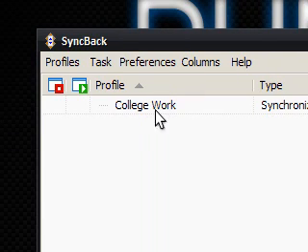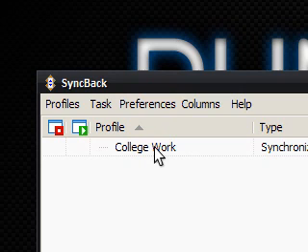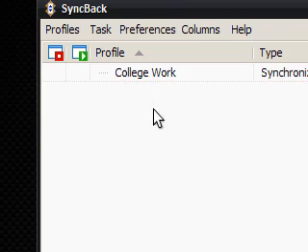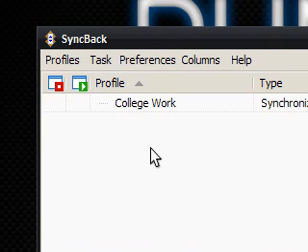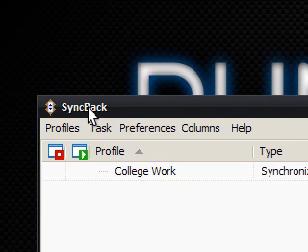Now this is just one profile, so obviously you can have a long list of things going on, so it could then copy it, or I could back up my documents to my C drive using exactly the same program, and then you could have loads of things running. So well worth getting. It's called SyncBack. It's freeware, and I strongly recommend it.